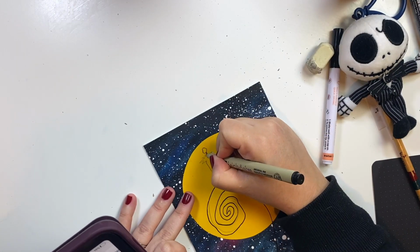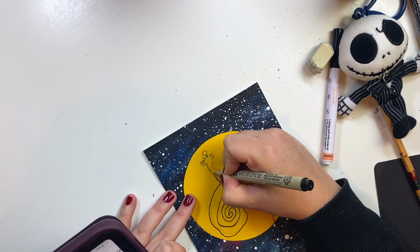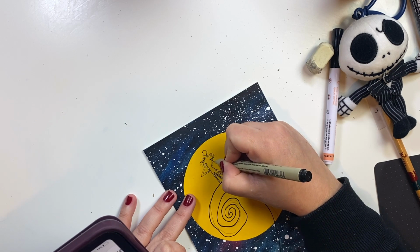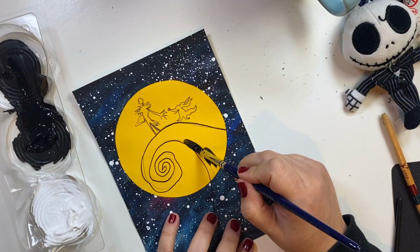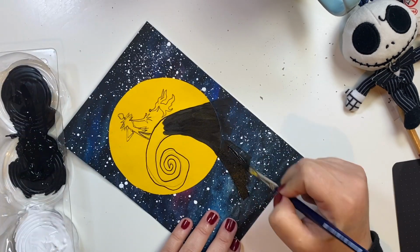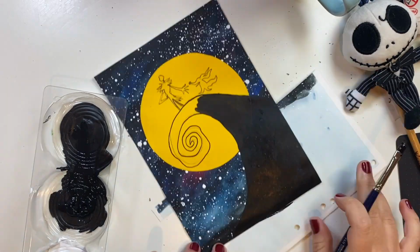For this painting, I decided to add Jack and Zero silhouette. I thought it would look really nice with that yellow full moon right there at the back. And then I went ahead again with some acrylic paint to paint the mountain because I really wanted it to be really, really black, really dark, so it would contrast with that blue starry sky at the back.